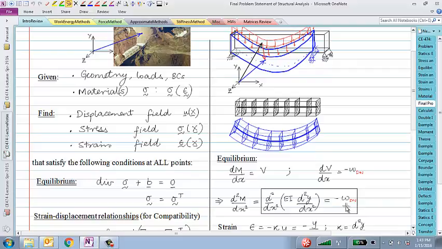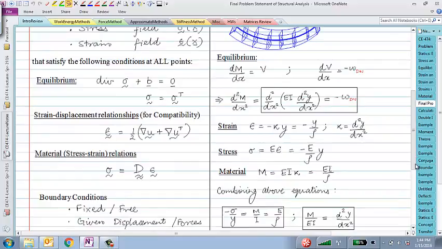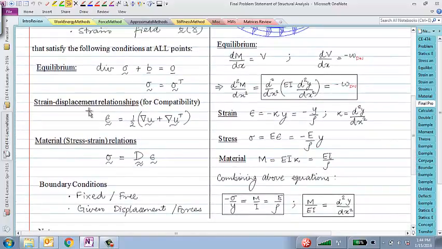governing differential equation that we are trying to solve for beams. So whenever in the past in 371 or 270, if you have had a beam supported, say here and here, and applied some load here, essentially what you are doing by trying to solve that beam is to solve this equation. This is the governing equation where you're trying to find y, the transverse displacement of the beam all along the length of the beam.